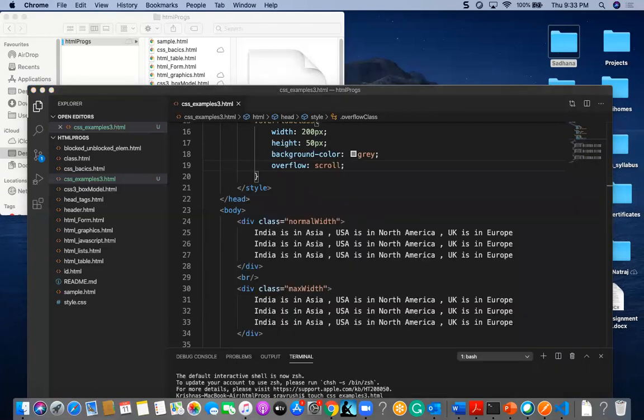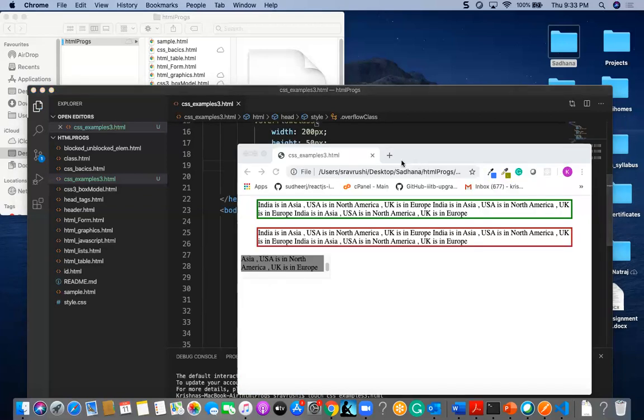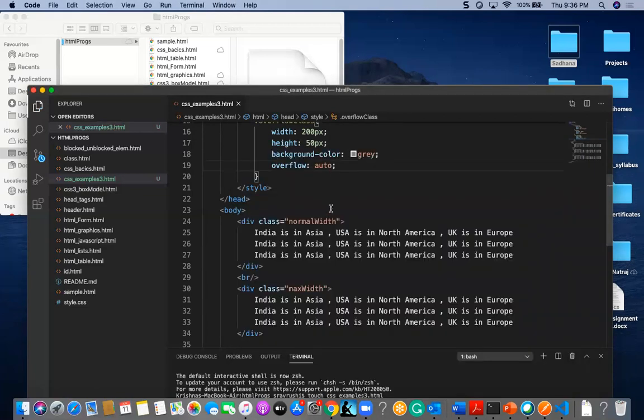And one more thing is overflow auto, which means irrespective of the data amount or content, it will adjust the overflow as per its wish. Here with overflow auto, it will take a scroll bar and show the view to the user. Yeah, those are the four different properties we have.